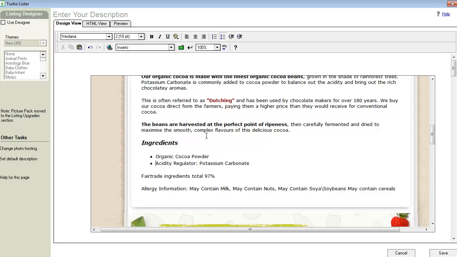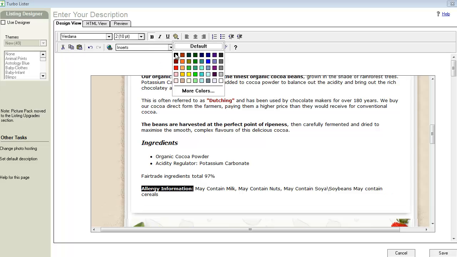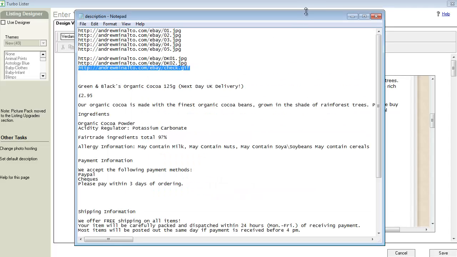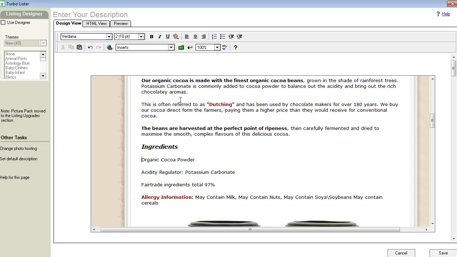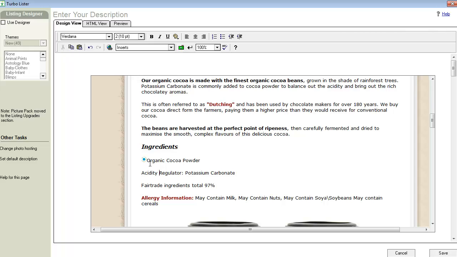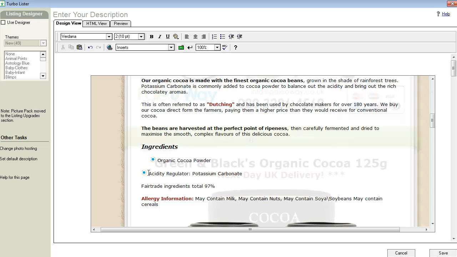If you have any kind of lists, use bullet points. Always. You can use TurboLister's built-in bullet points, or to make your listing look even more attractive, use small images or icons for bullet points. As you can see, I have created small circle bullet points for my template. I just use the Insert Picture feature to insert these small icons where bullet points should go. If you do this, remember that these icons should be very small, roughly 15 by 15 pixels with standard sized text.